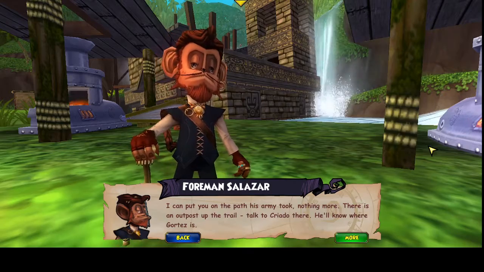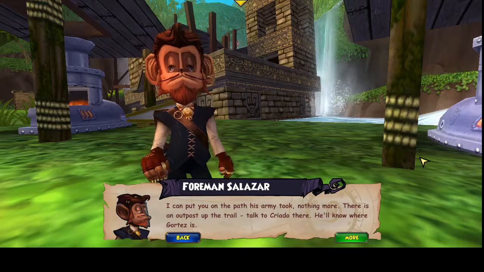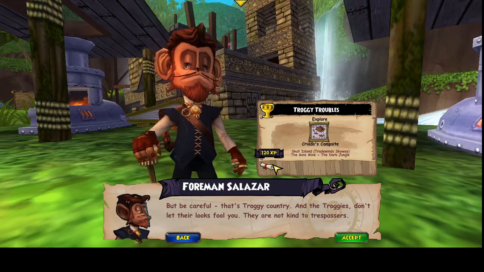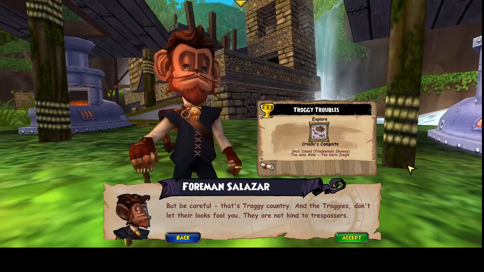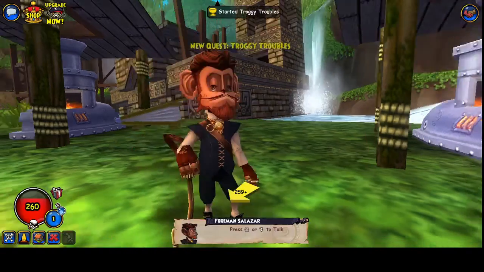There is an outpost up the trail. Talk to Criado there. He'll know where Cortez is. But be careful. That's Trogi country. And the Trogis, don't let their looks fool you. They are not kind to trespassers.